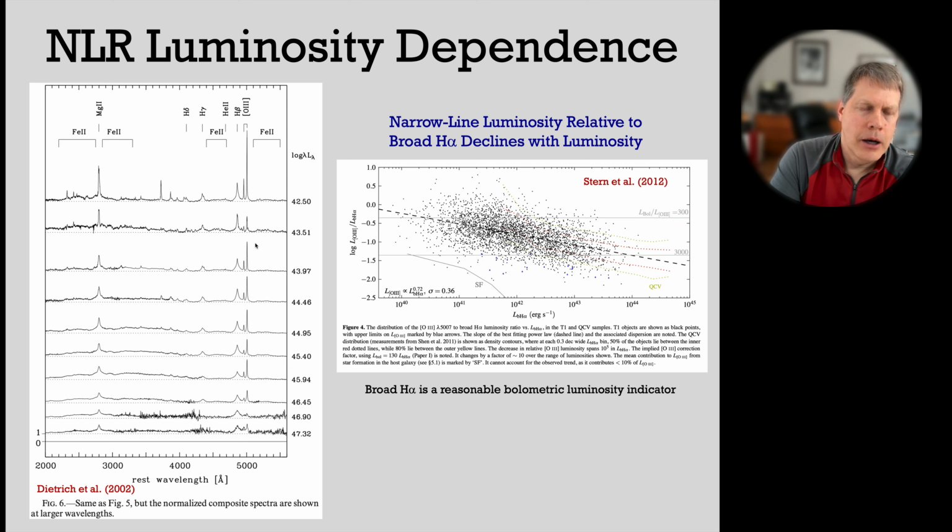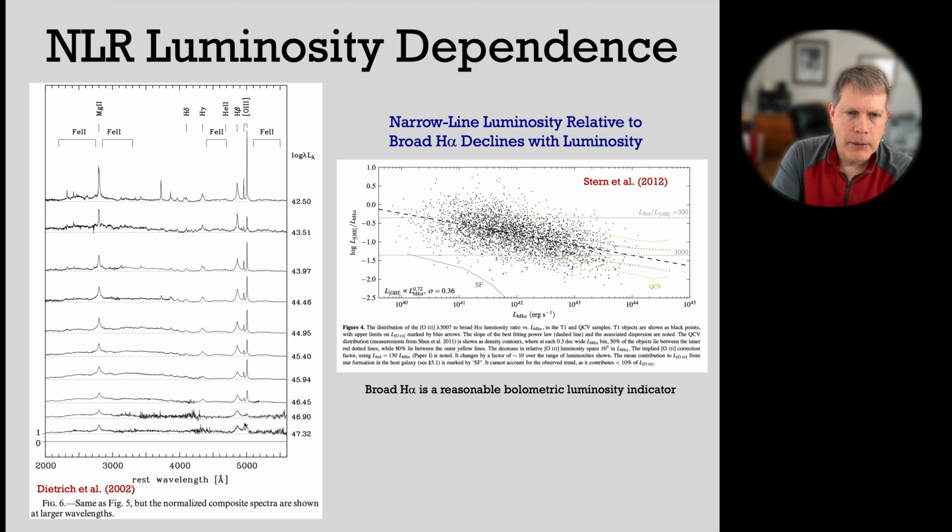And here is a plot that's quite useful in this respect. I showed you this plot previously when we talked about the Baldwin effect for the broad line region. And again, you can see here for the H beta [O III] region and extending out to magnesium 2 here, that as you dial up the luminosity of active galaxies, here spanning around 5 orders of magnitude in luminosity, well, you can see the equivalent widths of the broad lines and also the narrow lines drop as you go to high luminosities.